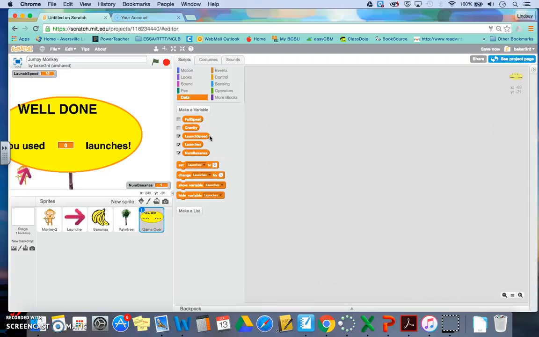Now add these scripts to your sign. Together they will count the number of times you launch the monkey and display the number at the end of the game. Okay, so we don't want these seen while we're playing the game. We just want them at the very end when we are done. So if you look at step 18, we are going to finish that step. I'm going to stop the video when I'm done with step 18, and then we will finish up steps 19 through 26 to finish up the game.